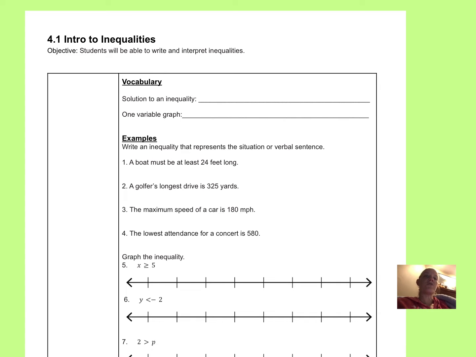For lesson 4.1, we're looking at an introduction to inequalities to learn about what they are and how we can graph them on a number line. So let's look at our vocab. A solution to an inequality, unlike an equation, an equation had most of the time one solution, like we got x equals 2 or x equals 5. Sometimes there were special cases we talked about, special cases being that there could be no solutions or could be any number worked.